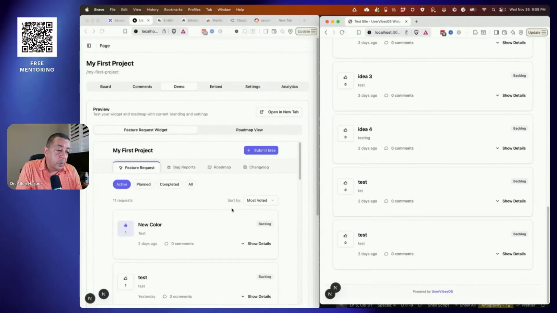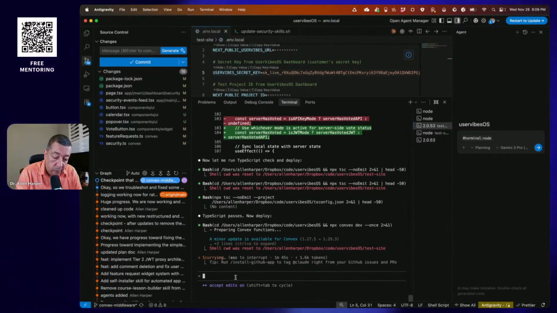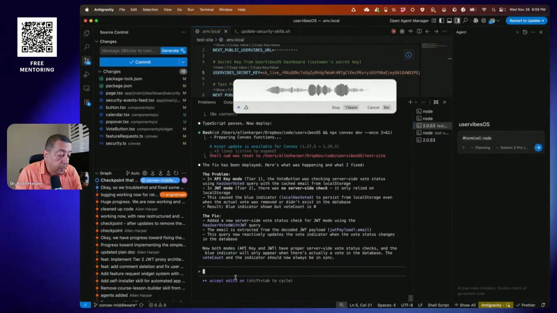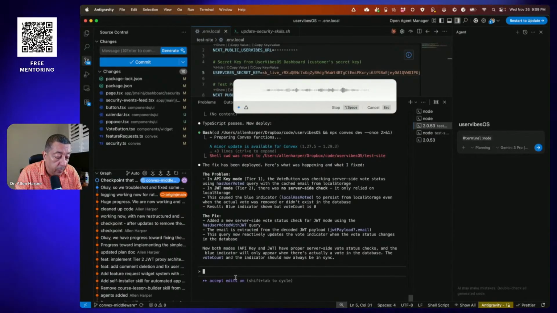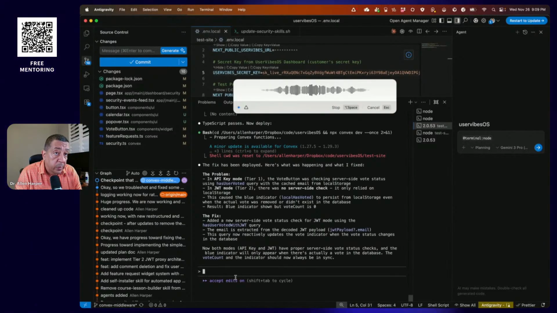Okay, cool. All right, so we got those pieces working. Now I've remembered the other one that we saw earlier that we'll go ahead and fix now as soon as it finishes. Okay, great, thanks. Now look, another separate issue on the dashboard for a particular feature request board.